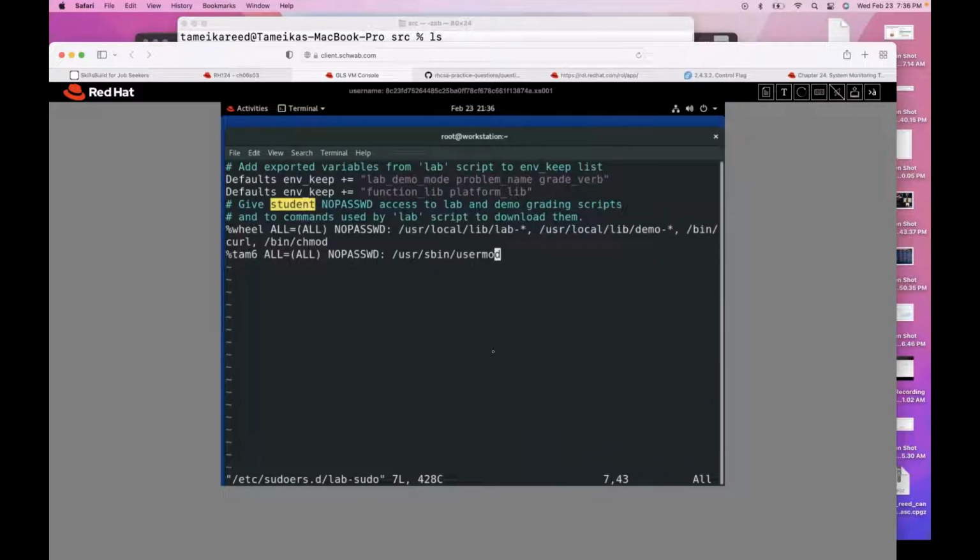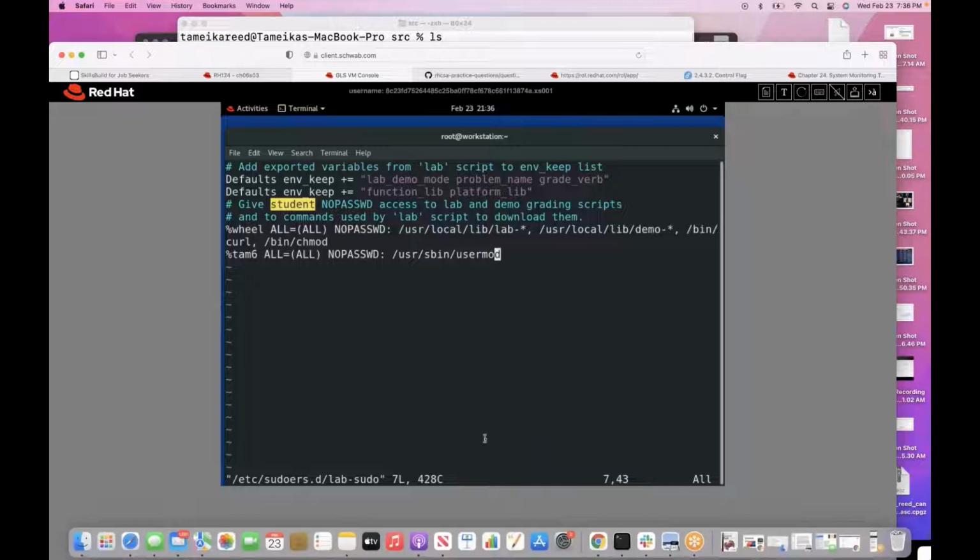What I show here is that with no password for the login, these are the commands I can run with tam6. So I was able to usermod as tam6, and was able to modify tam4's login shell. Did that make sense to everybody?